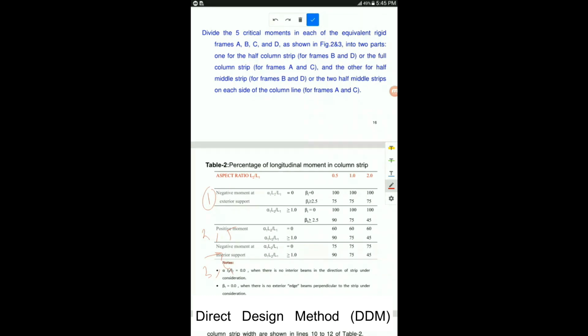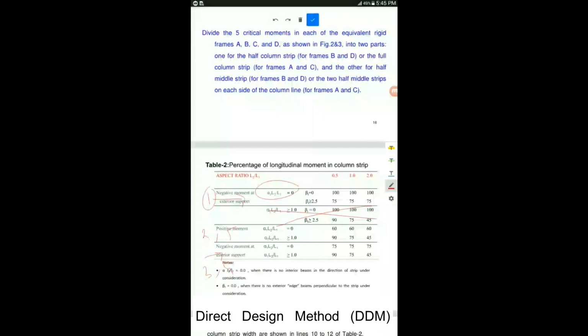The important thing to note here is, because we don't have longitudinal beams running, the value of alpha will be equal to 0, so the product alpha into L2 over L1 will always be equal to 0 for us. So we're not going to use this one. If we have to distribute the longitudinal moments at location 1, we're going to concentrate on these rows only. We'll calculate the value of beta t, and depending upon the value of beta t, we're going to do the interpolation as has been done previously in the lectures of DDM for the slab beam conventional system.